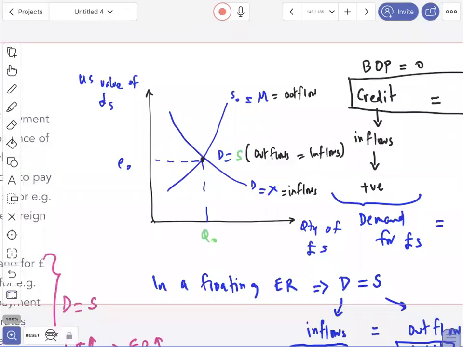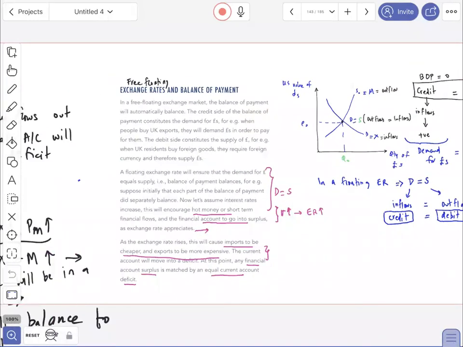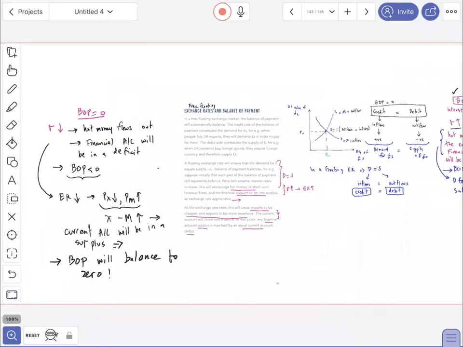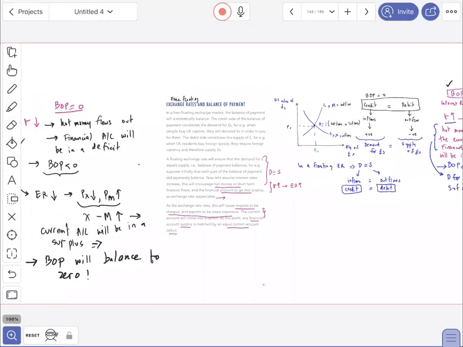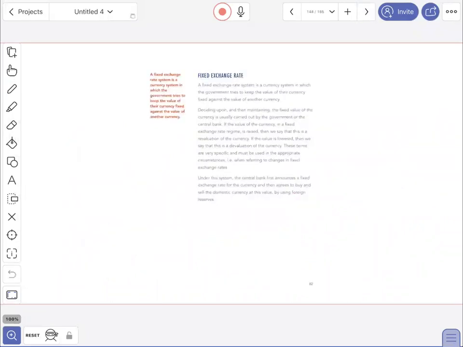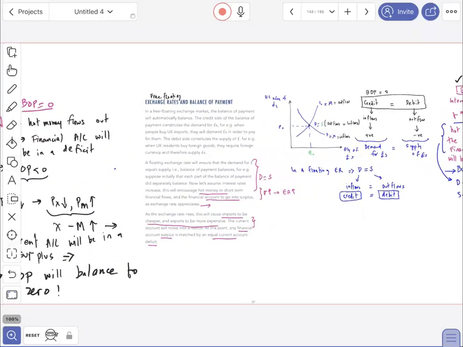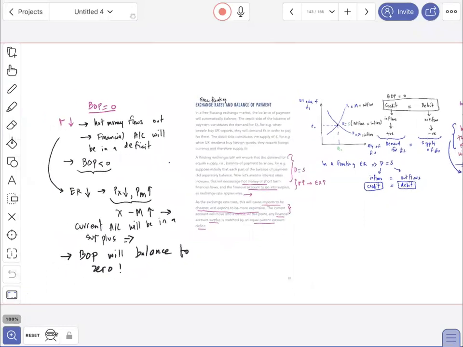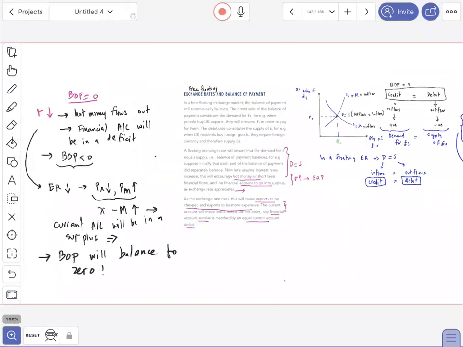Does that make sense, guys? Are we good? I guess we are sorted with this discussion because I don't see any questions coming. I wanted to do the next part, fixed exchange rate, but I ended this last here with the other class, so I'm going to end on this note. But if you have any questions, please ask me right now. Otherwise, we are sorted for the day, guys.